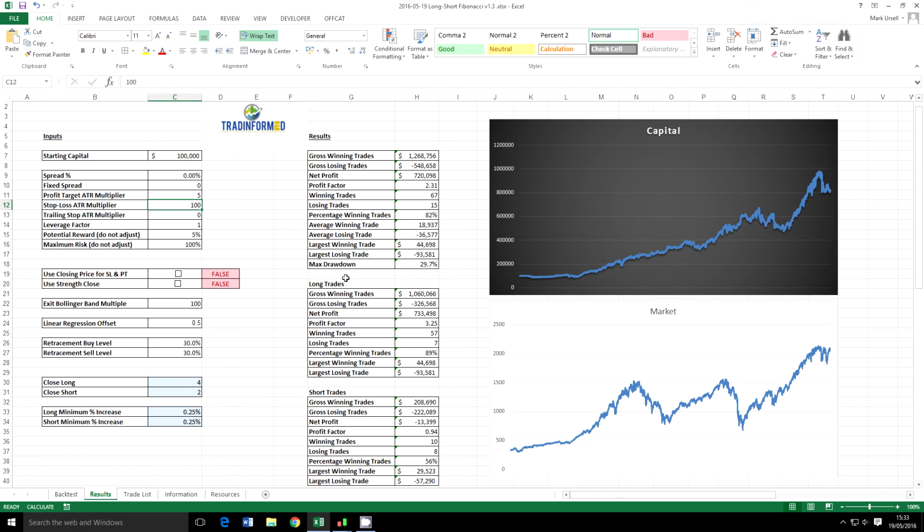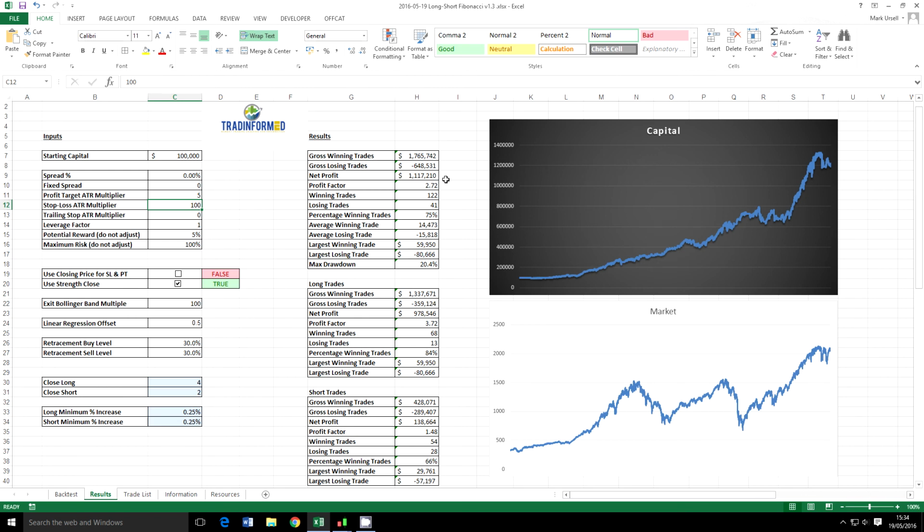Okay, so what would happen if I added an additional way of getting out of this market? And this is what I referred to as the strength exit. Okay, so we can see there we've done another significant change to our capital graph. I always look at the capital graph first. It's got a lot of useful information. We can just eyeball it and see that it's changed quite a lot. Before we had something that resembled this pretty closely. We've changed quite a lot. Our drawdowns, particularly here and here, have become a lot slighter.